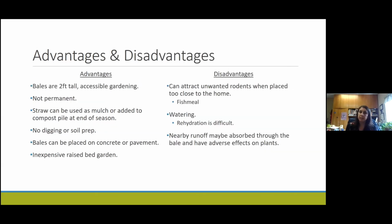So, some advantages and disadvantages of doing straw bale gardening. Bales are 2 feet tall, so it's accessible gardening. And I'm all about doing something that's going to save your back and work smarter, not harder. They're not permanent, so it's great if you're renting or if you're not really committed to installing a raised bed in a certain place. You can move them around to different locations.